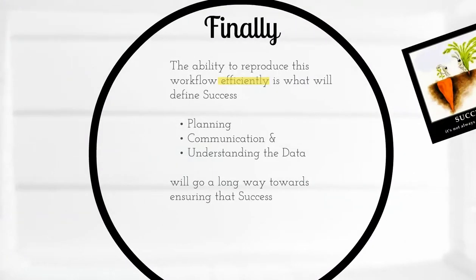So again, we'll go over this again just because I really think it's this important. Planning, communication, and really understanding our data is going to ensure that we can produce this thing efficiently. We can produce layered PDFs. That's not really the hard part. The hard part is to do it as quickly as we can, make it a process that we can replicate in relatively quick order, because we're going to see these requests again and again.